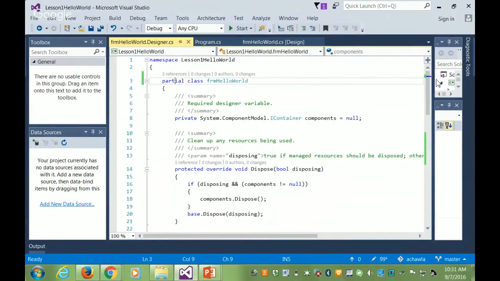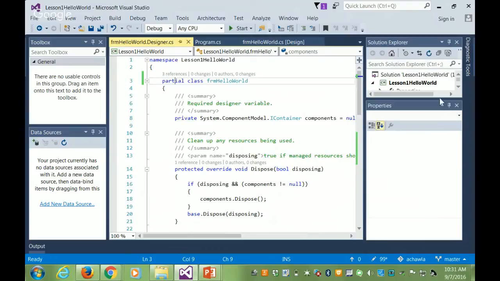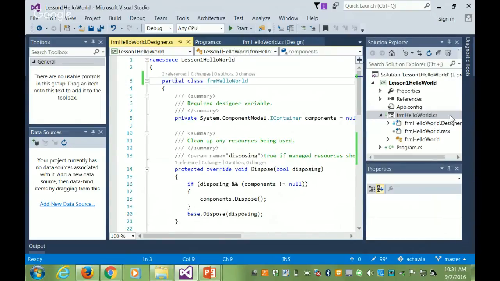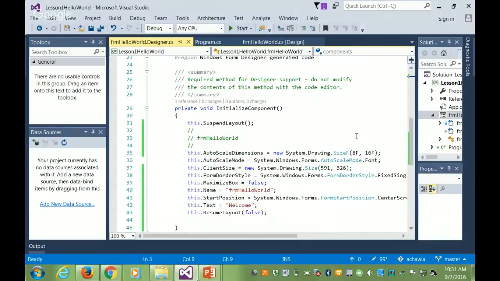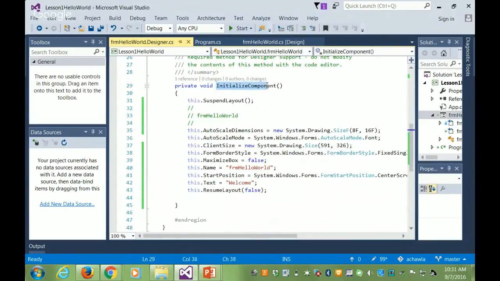If you have lost it, that's not a big deal. Go to your Solution Explorer, and under the Solution Explorer, go to your CS form, and under there you will see a file called designer.cs. This is your designer file. Whatever you are designing on the form is being converted into code here. And see what you did just. So they kind of leave the other methods alone for now, but this is the most important method, initialize component.